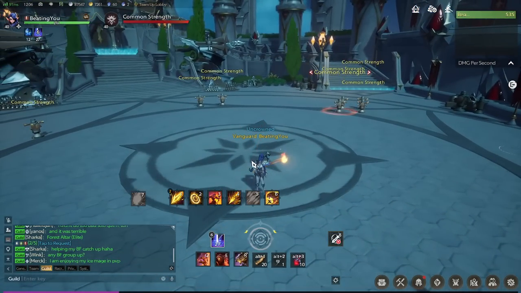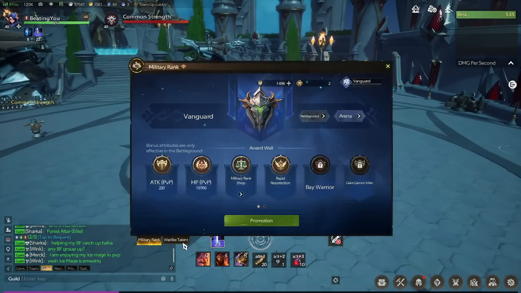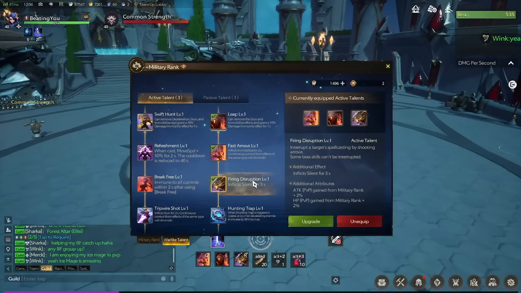That's why I think Leap is a no-brainer for all the reasons. Firing Disruption is a silence. You can silence a healer and burst them, coordinate, especially in arena stuff like that. If you coordinate your burst, no one's going to live through it. It is so much damage, so fast.